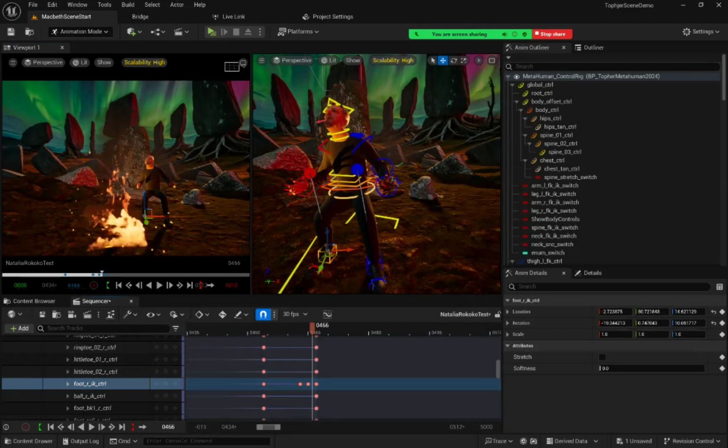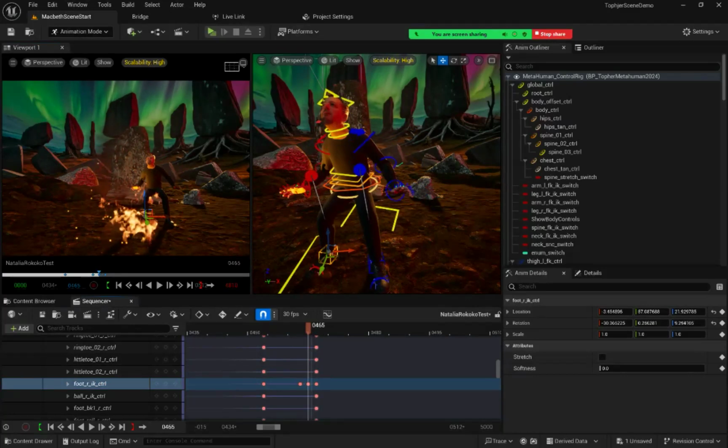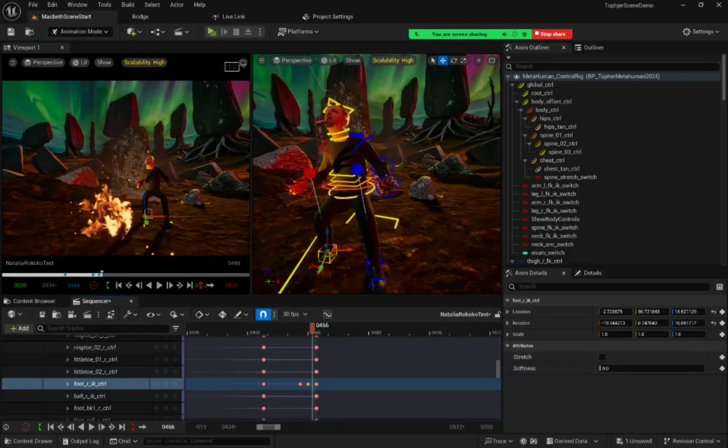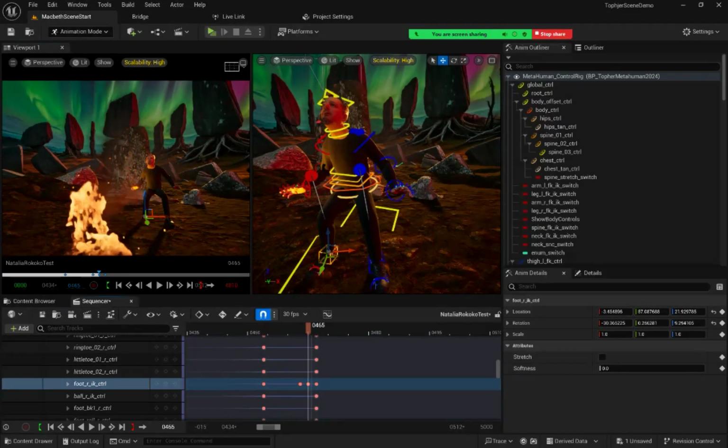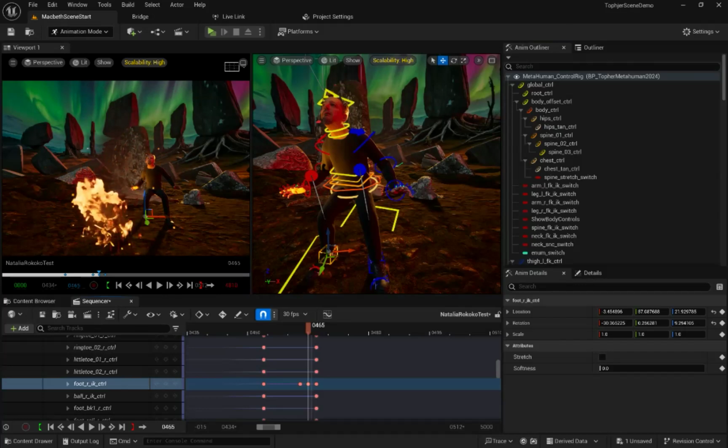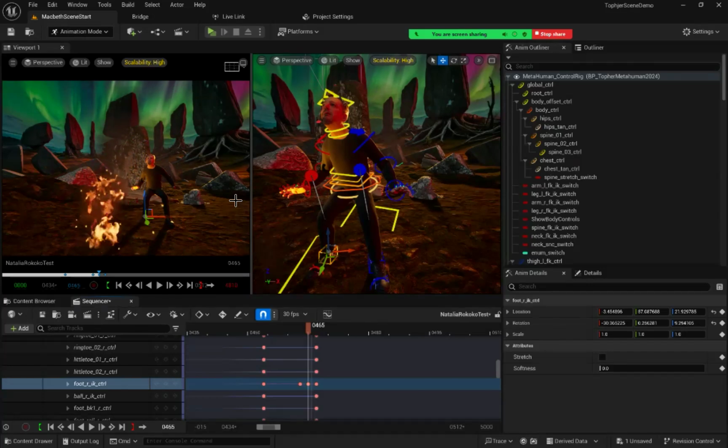I could look over here in the numbers and find out what numbers this key was, and put the same numbers in this key, and then it wouldn't move at all, right? Because the numbers are in the same place and the location of it. If I wanted to be exact and not move at all. But sometimes you wouldn't really notice a little bit of movement, and actually it makes the character look more alive if there's a little bit of movement.